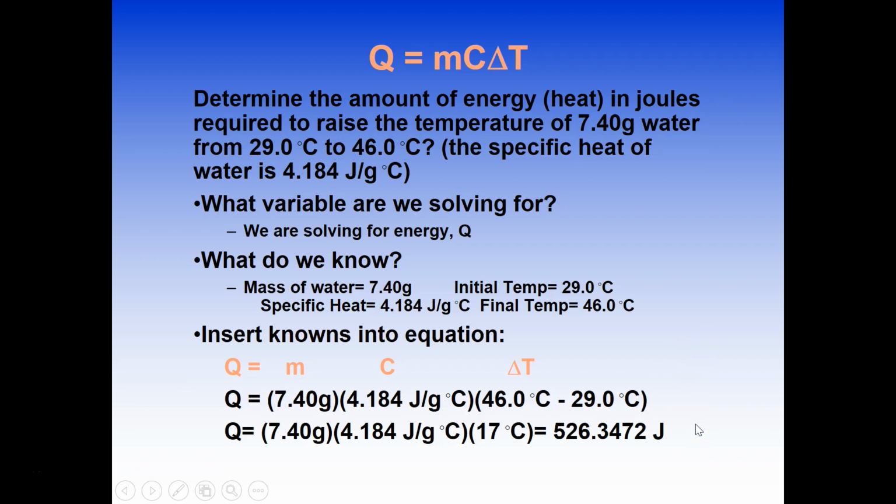But because we are still concerned about sig figs, I know, you're sick of hearing about sig figs, we can only have 3 sig figs because our lowest number in our problem was 3. It is 526 joules, because that's the unit of heat. Not so bad, right? This is basic algebra, solve for one unknown variable. Now remember, I can ask you to solve for M, C, or delta T as well, and you'll just have to turn the equation around to get it on a side by itself. A skill you should be perfectly capable of doing if you've been enrolled in chemistry.